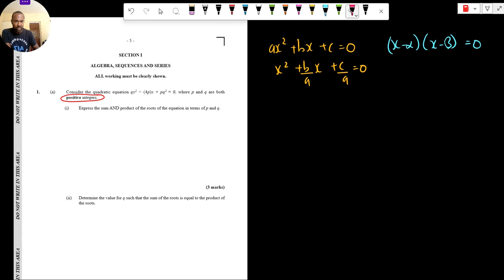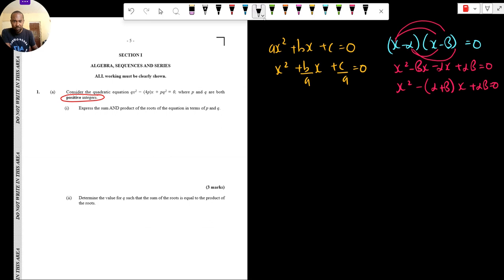And if we expand the brackets, we'll get, well, x times x, that's going to give us x squared. We get x times minus beta, that's minus beta x. Then we have minus alpha times x, minus alpha x. Then minus alpha times minus beta gives us plus alpha beta. And this, of course, is equal to 0. Now, if we simplify and group the terms in x, then what we get is this. We get x squared minus bracket alpha plus beta times x plus alpha beta is equal to 0.